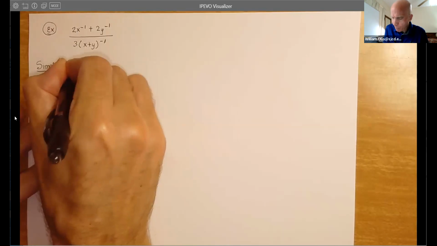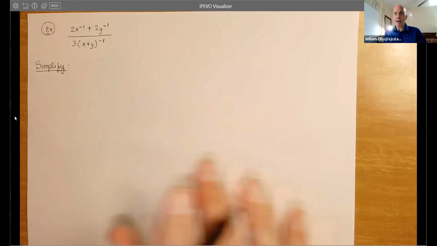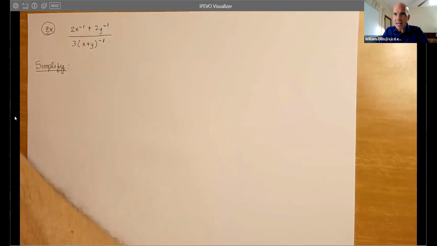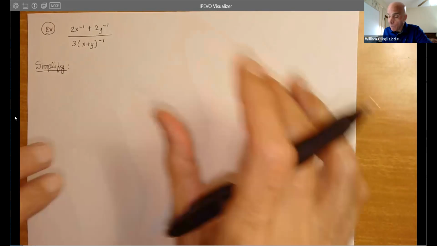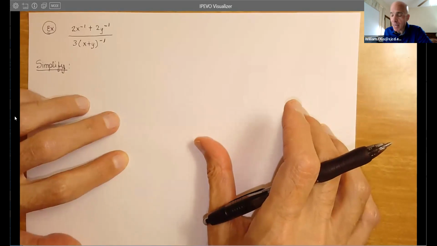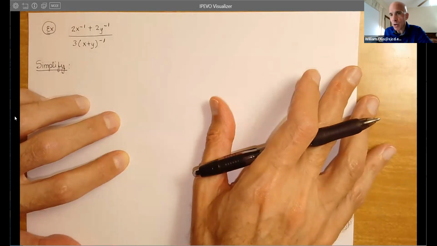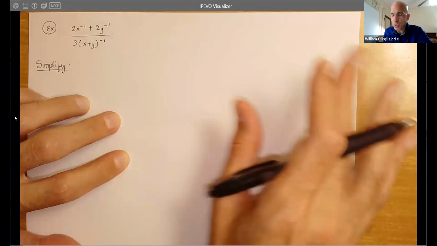Now, you're thinking, this is kind of odd looking, Professor Ron. We got x's and y's. This is like a problem that you might see in multivariable calculus, because you got a function of 2 variables. And true, that is something you might see, but this is still an algebra problem that we can do. We don't have to be in a calculus course to do this. So WebAssign is just saying, okay, you're going to see some of these later down the road, it's algebra, and I'm going to remind you how to do it.